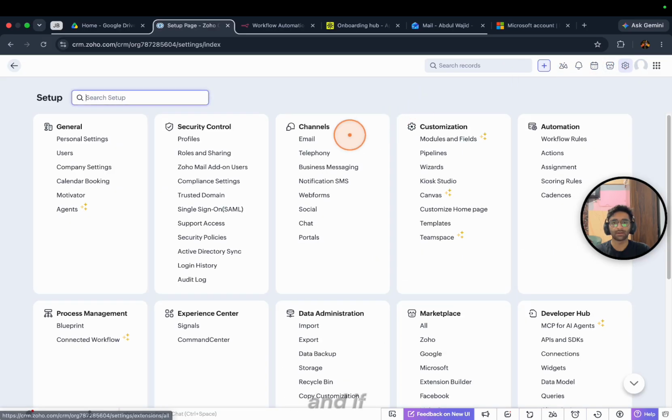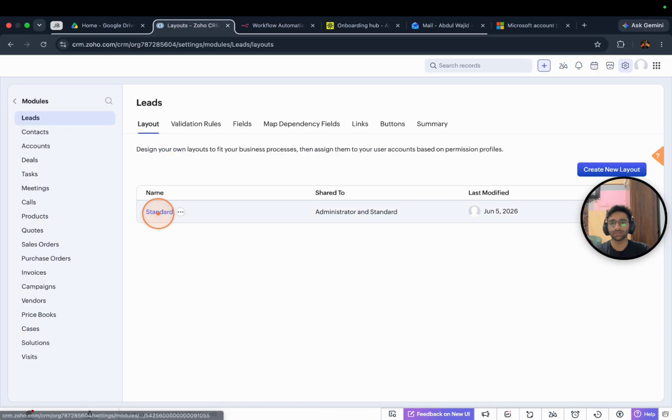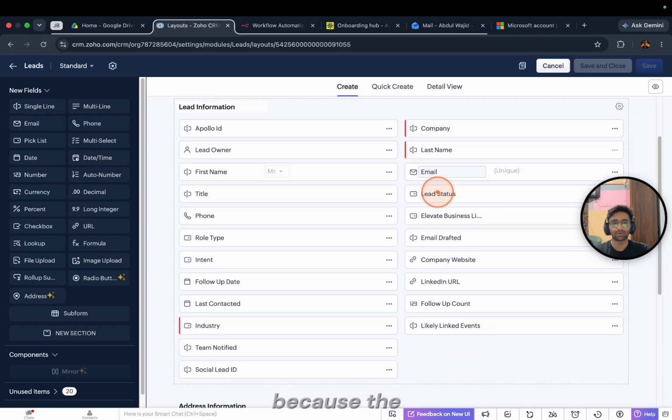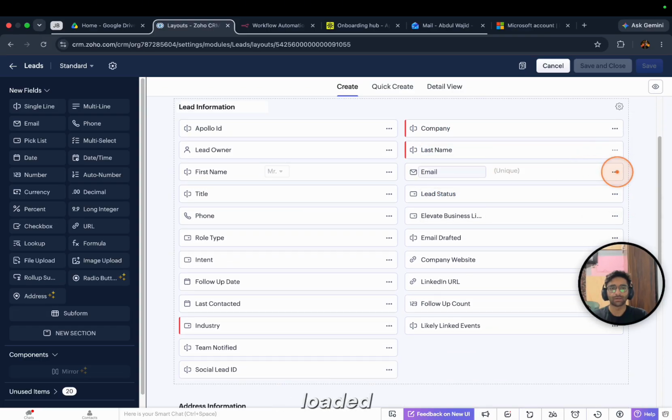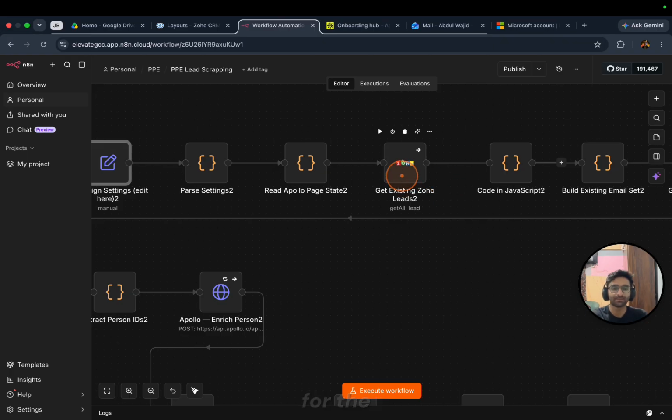If I come over here to modules and fields, inside leads, inside standards, I have already made the data unique, because the data that will be loaded will validate the emails. If data with that email already exists in Zoho, then it will not load it again. So we are already validating duplication over here in Zoho, but we are also doing the same in n8n for safety purposes.